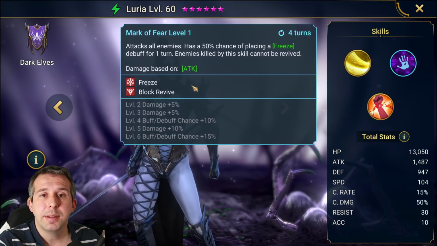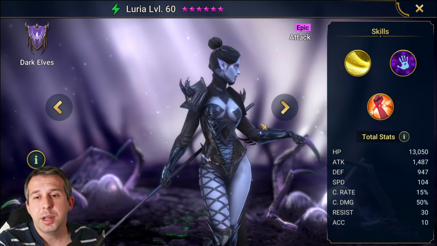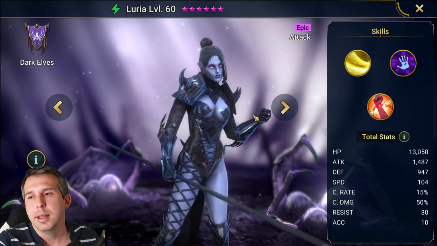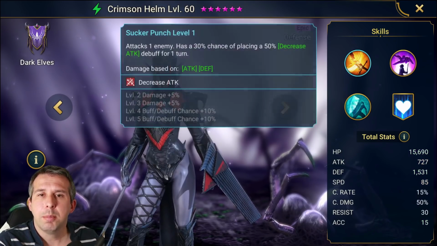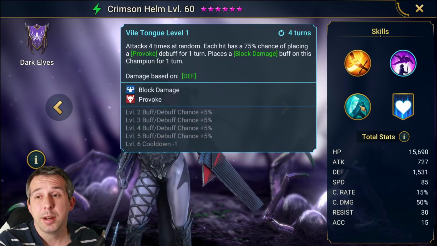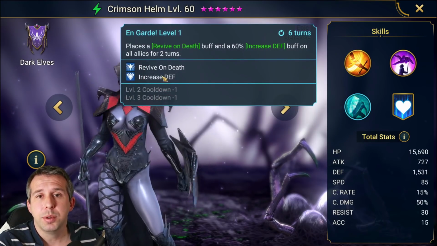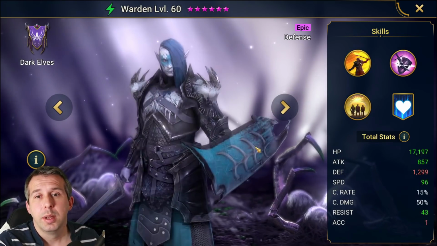Luria, AoE freeze and block revive, quite good for Ice Golem, quite good in the arena, but she hits okay, but not crazy. She does have good base stats for damage, though. Crimson Helm needs a bit of a buff, I think. Got a block damage and provoke here, which is kind of nice to carry you through faction wars. Increased defense as well. I wouldn't use her outside of faction wars.